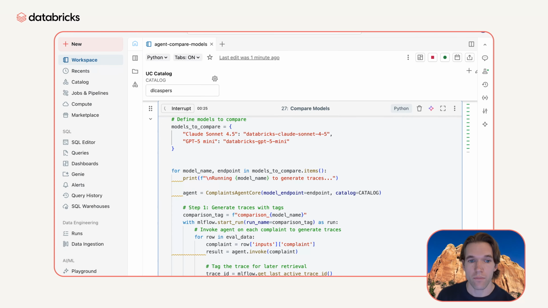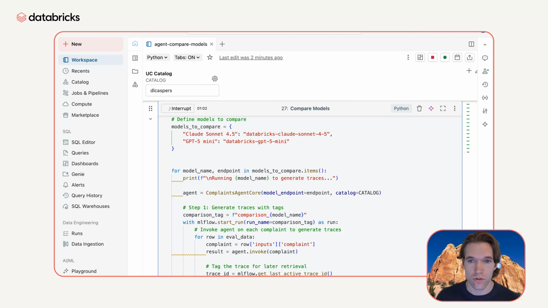We will specifically be comparing Claude Sonnet 4.5 with GPT-5 Mini to see which one works better in the context of our agent. And as a quick reminder, while this runs, over the course of this project, we first defined our DSPy-based agent. We put together an evaluation dataset of 15 diverse examples covering different types of use cases, such as delayed orders or missing items or just dissatisfaction with the food quality.